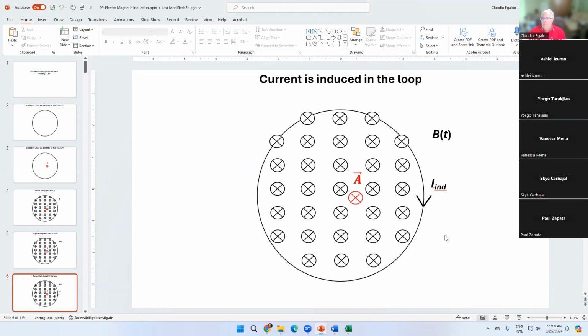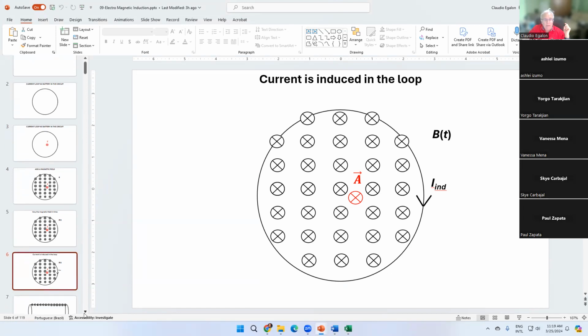To change the magnetic field in time, all you've got to do is get a magnetic bar. Let's say I'm holding a magnetic bar here. When I approach my magnetic bar to this circuit, this is the magnetic bar, this is my circuit, this circuit feels a changing magnetic field, a magnetic field that changes in time. Remember, the magnetic field here is going to have different magnitudes depending on the distance. That's one way of creating a magnetic field that changes in time.